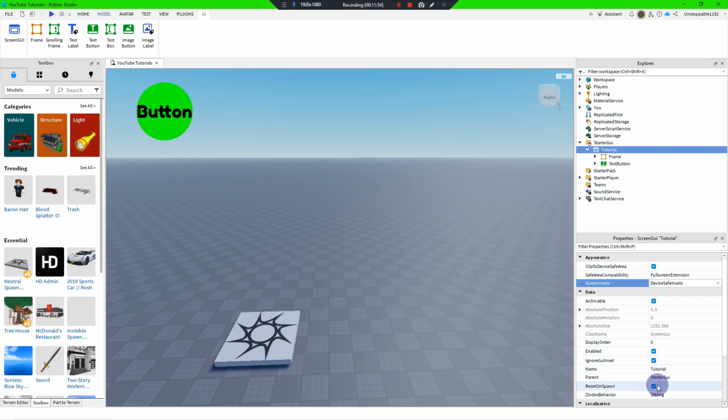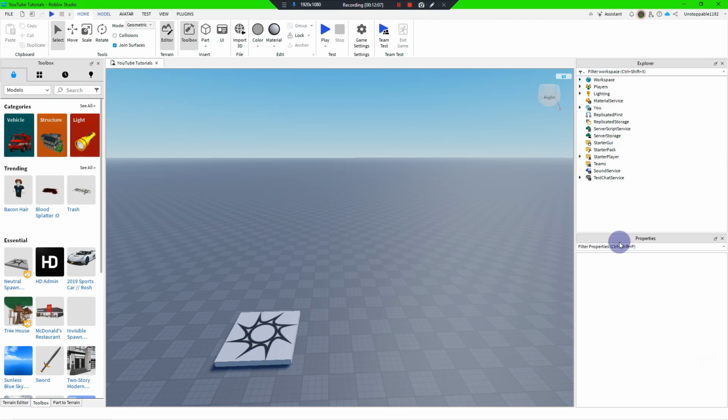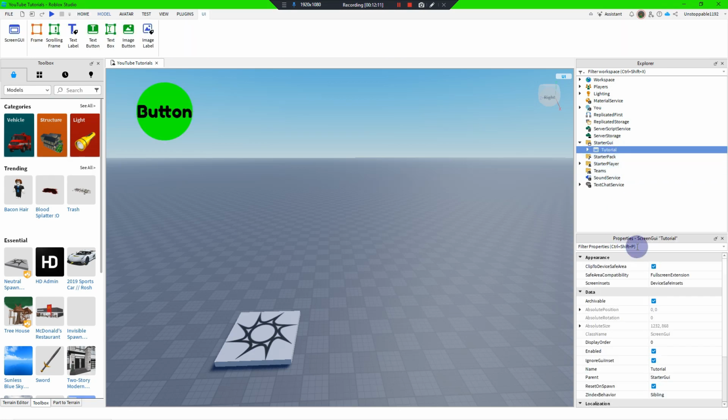And also, if you don't want all of this to appear again when you next spawn, which is good for things like main menus and loading screens, click false. Oh, sorry, I just deleted that. So now we can go and test this.